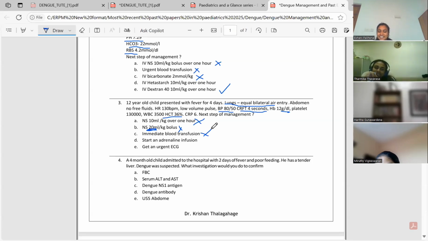Right? So here we need to understand that this is an atypical presentation of dengue. Right? It's an atypical presentation of dengue. This is not leakage. This is not plain and simple grade 3 shock. This is not plain and simple profound shock. There is something else in this. This is what you need to understand. Right? Once you have understood that, the rest of it is for the seniors.